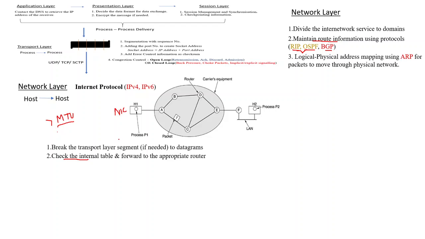Now, you might argue, why are we using this logical address? We can use the physical address only. We would be using just one address in that case. Now, the problem with using the physical address, the main problem is, number one, your network interface card might get destroyed, or there might be some problem with your network interface card and you might have to change it. So if you change that, your physical address is also going to change.